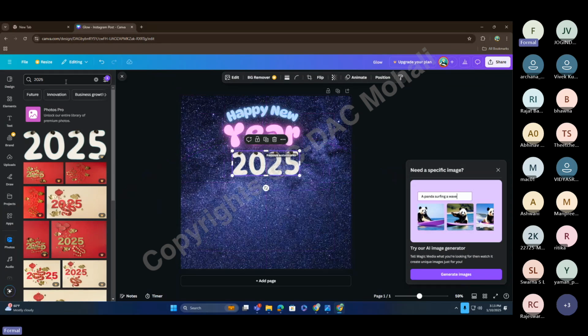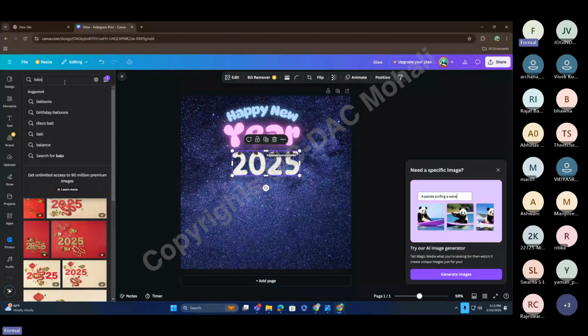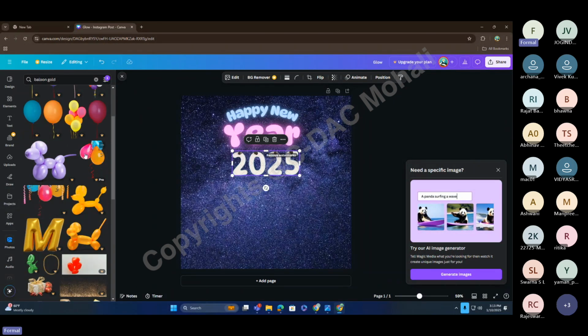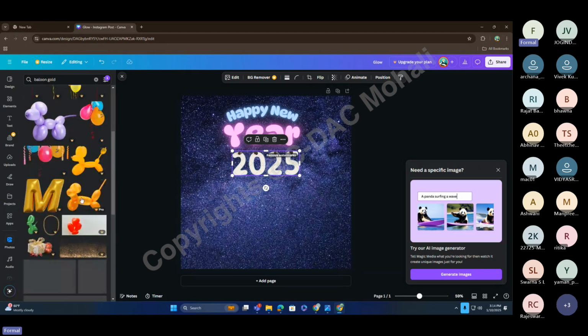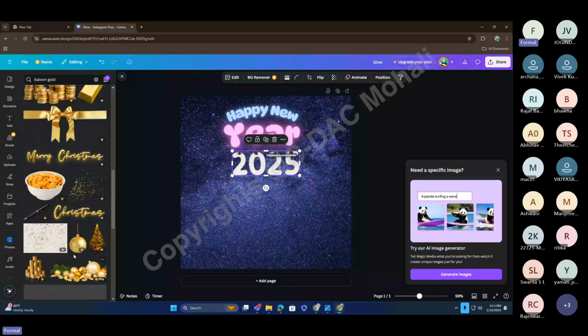And now, to decorate it, we can use some other elements, maybe balloons. Yeah, we have a number of things. These are the paid ones. We can check if we have the free ones. Not much options in the free here.